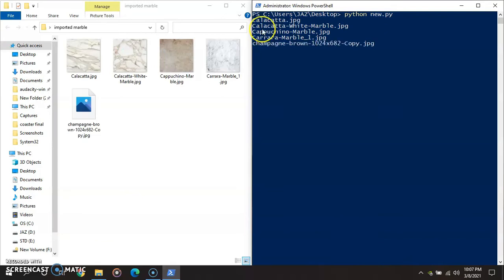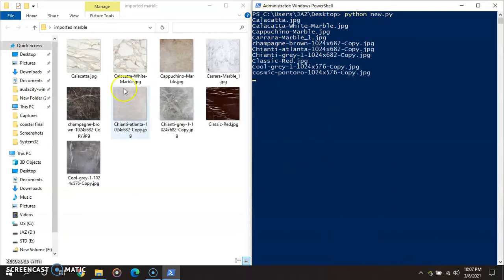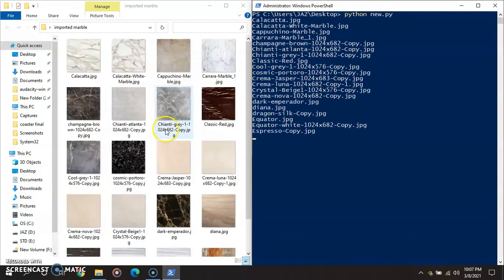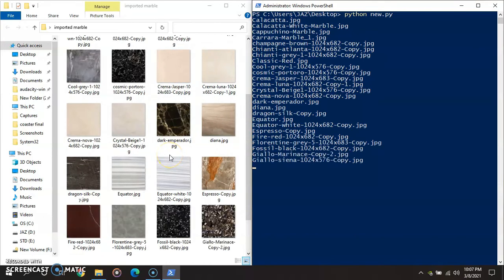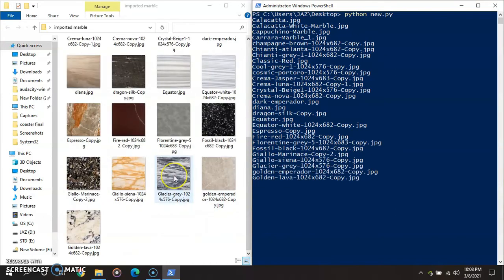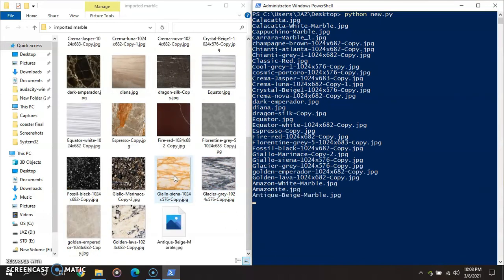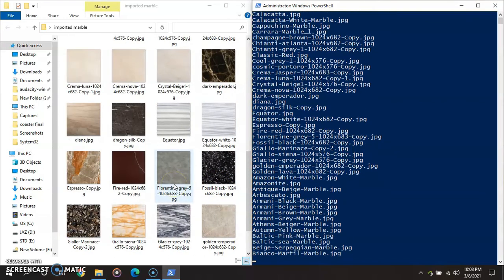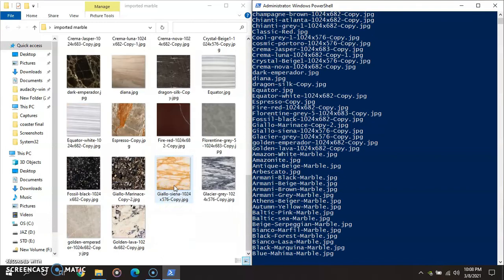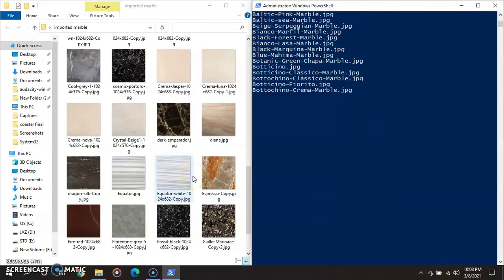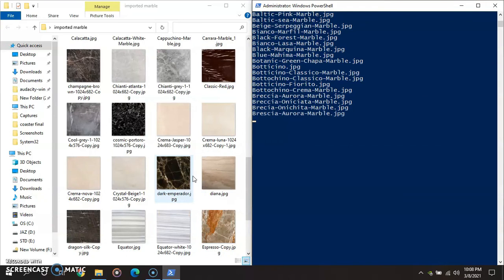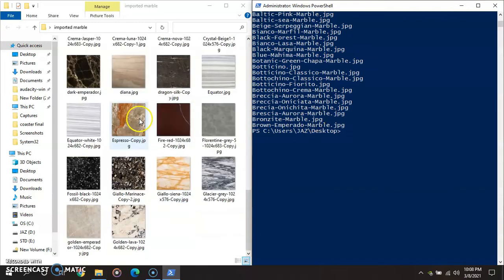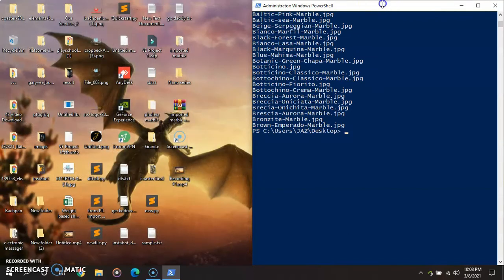As you can see, this is printing the name of all the files, as well as downloading images from the URLs which I have provided in the sample.txt file. So all the images are downloaded now.